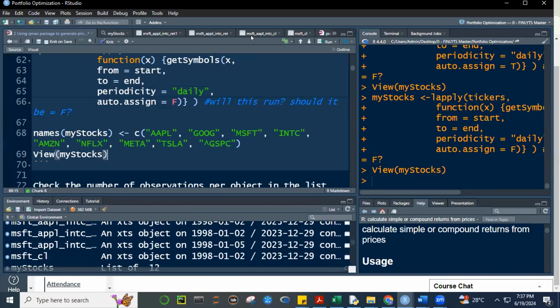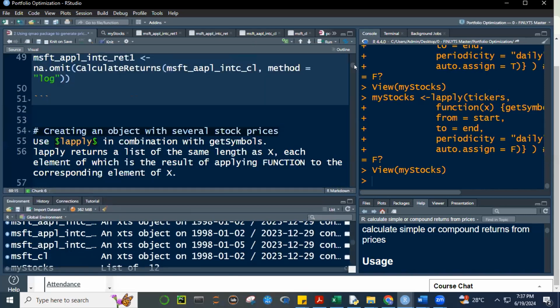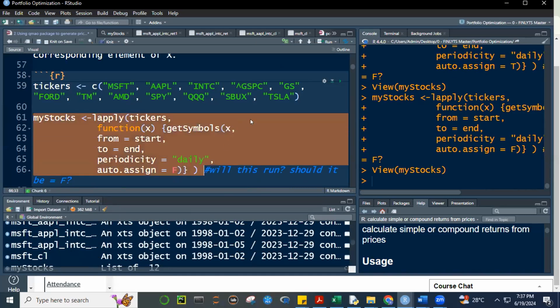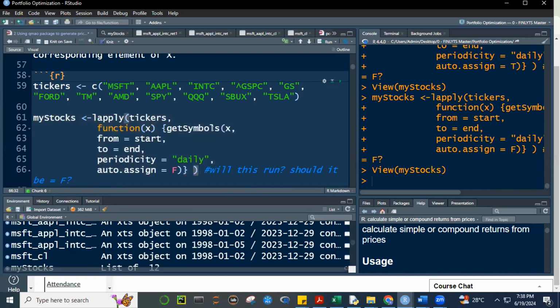And okay, let me run myStocks again. Wait. Let me see. 1, 2, 3, 4.